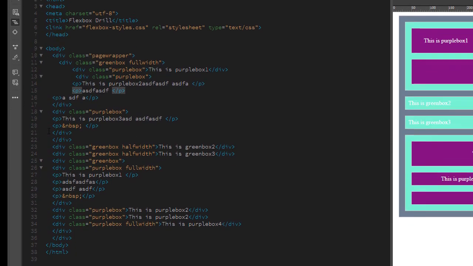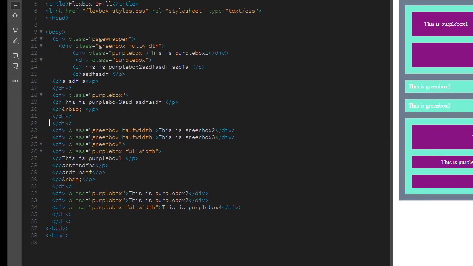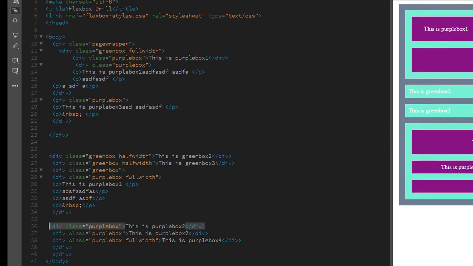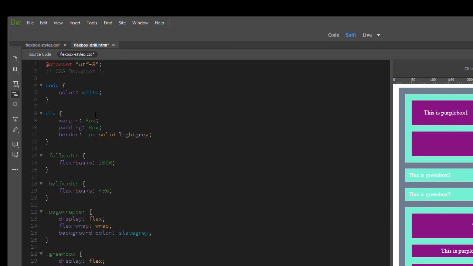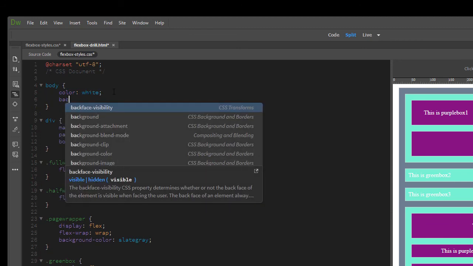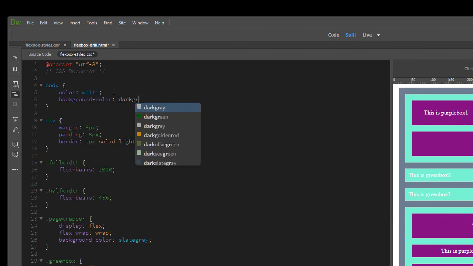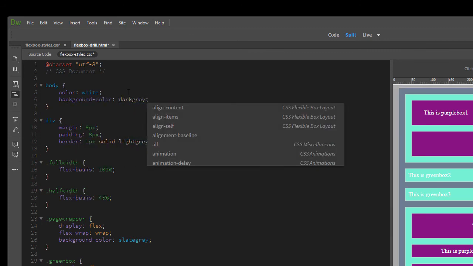What's important is that you can see what is going on with your code and how it's organized. And in your CSS, of course, the less we have of it and get the job done, the better. So the body allowed us to set global values for the text, and we can even maybe change the background color of the page. So dark gray, for example. There you go.